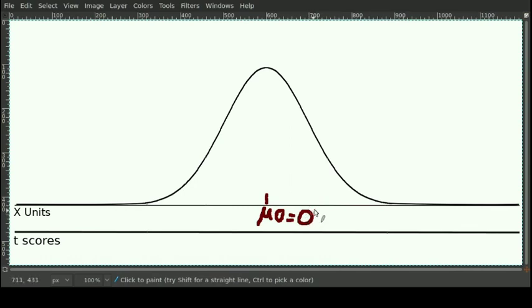Now for a paired samples or an independent samples t-test, almost 100% of the time, the expected mean according to the null hypothesis is zero, because these are hypotheses about differences between means. The null hypothesis says there is no difference. It says mu of ATSA is equal to mu of APA. So I could have written that a little more precisely in my hypothesis statement.